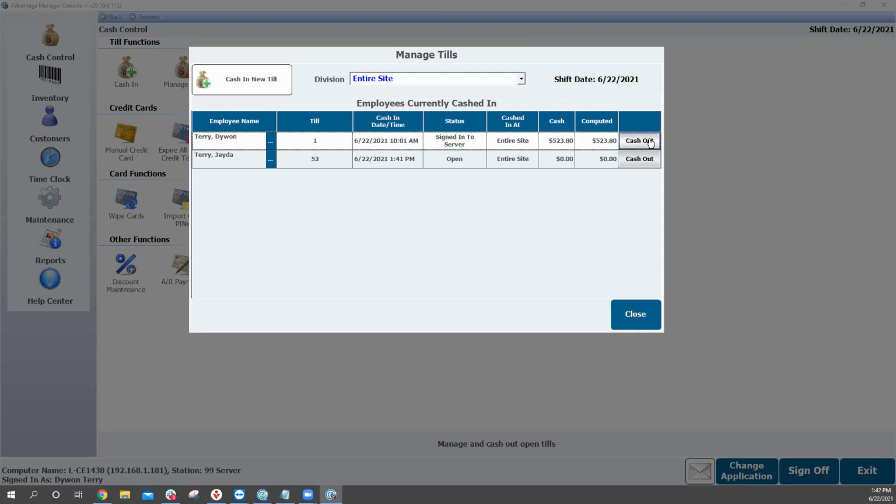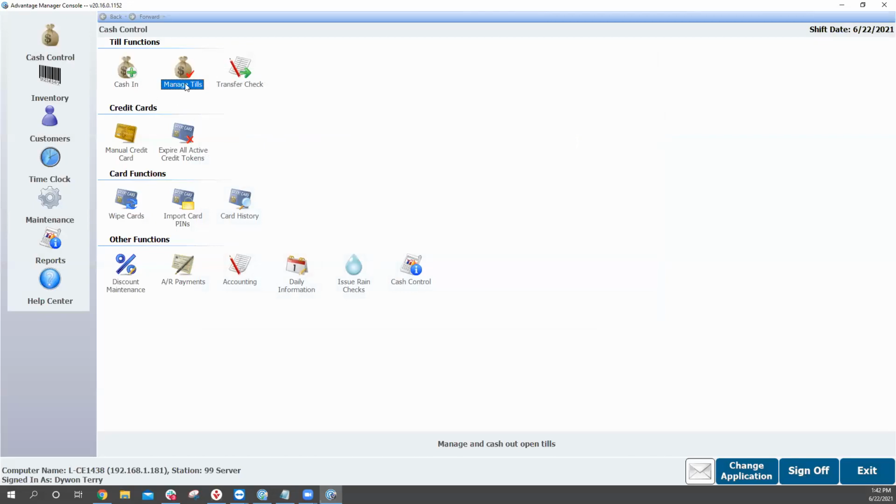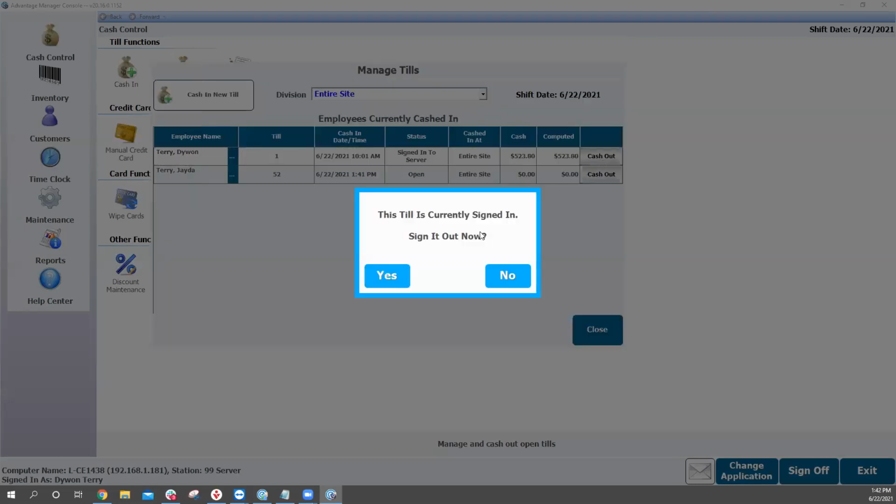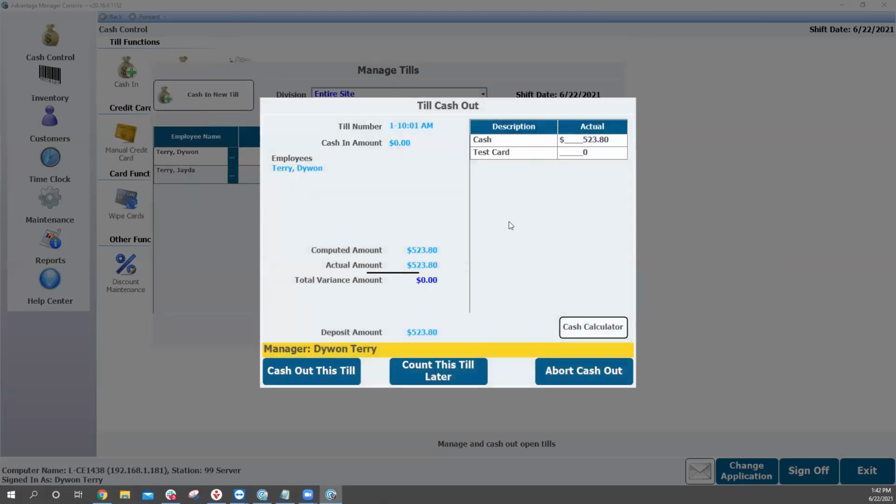Now, when you go to cash out a drawer, you still come into Manage Your Console, Manage Tills again, and then cash out. Some people have a money counter that counts all the money in the drawer, and once it counts the money you can put in how much is actually in the drawer.